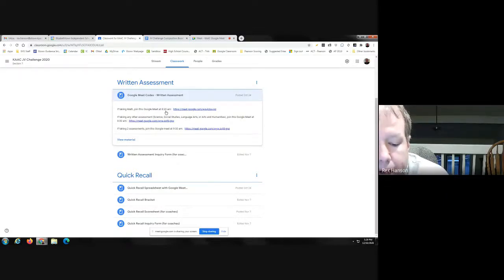I sent the proctor the codes just in case someone didn't get their password. They could pass it on through the Google Meet. So we had a Google Meet for the math. It started at 8:20, but the test really didn't begin until 8:35. Even if they get in before 8:35, it's set up so that when they type in their password, it will tell them a message: this exam does not begin until 8:35, and that's when you can start. It really did take that 15 minutes to make sure that the calculators were correct, that everyone was ready to go, and had gone over the instructions on how it was going to work.